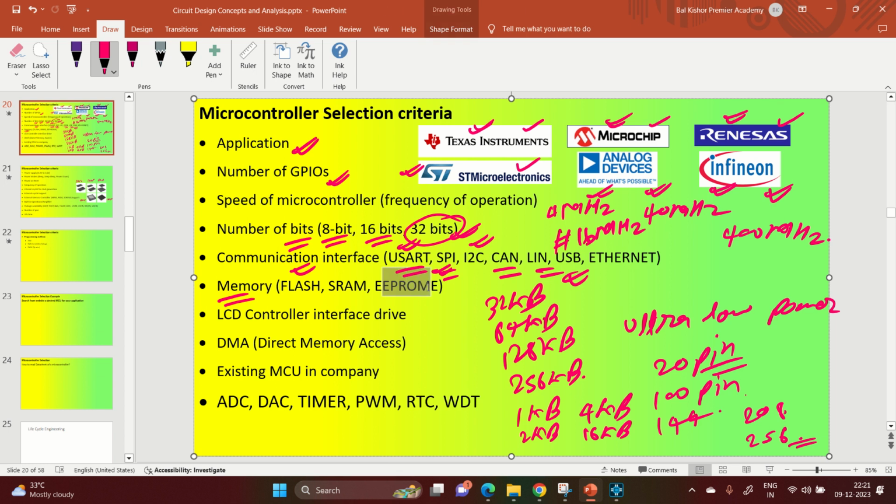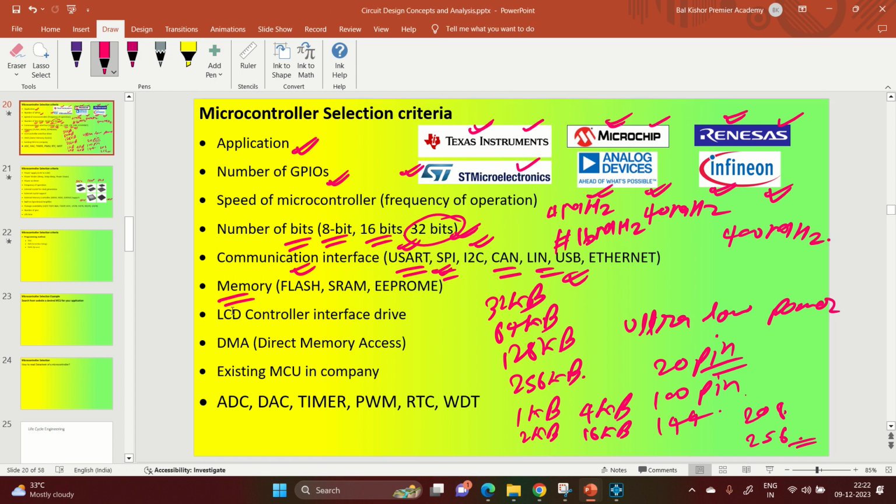EEPROM, if it is available, it is fine. You need to decide about it. Otherwise, you have to put in a separate EEPROM, let's say 1 kilobit or 2 kilobit, or maybe 4 kilobits, for your live data captures. That can be communicated through I2C communication very easily, or even serial Microwire communications.